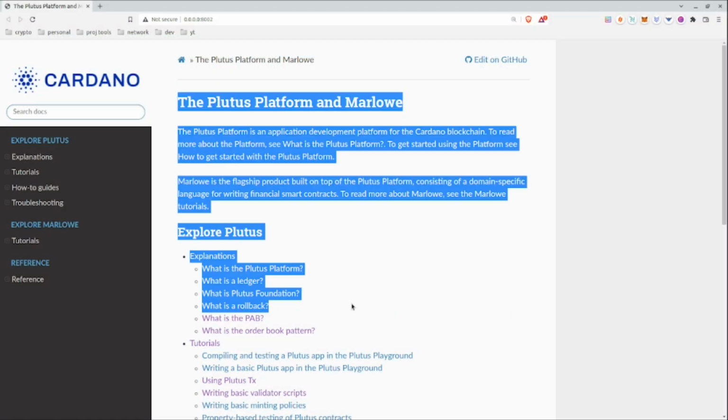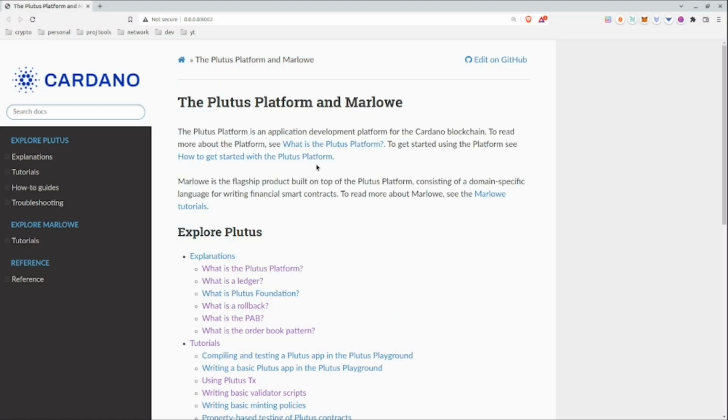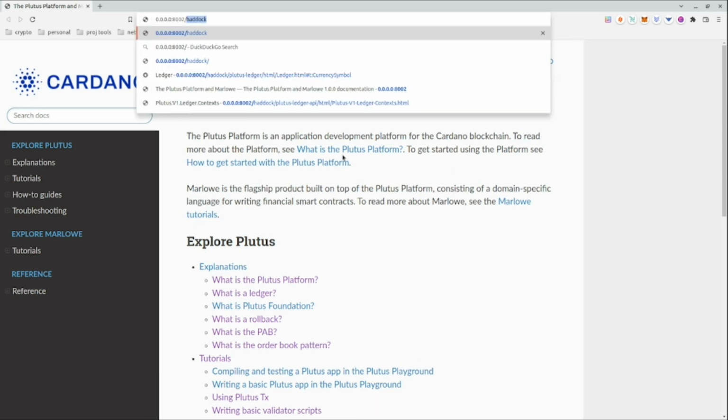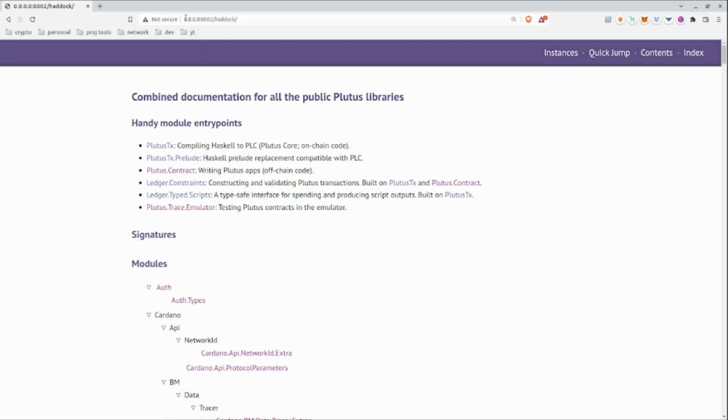It will bring us to the documentation for Plutus in general, but in particular, if we want to access the actual documentation for what we'll need while coding, we have to go to the /haddock page, always on our local server, and here we'll find all the documentation for what we may need in order to write our contracts.